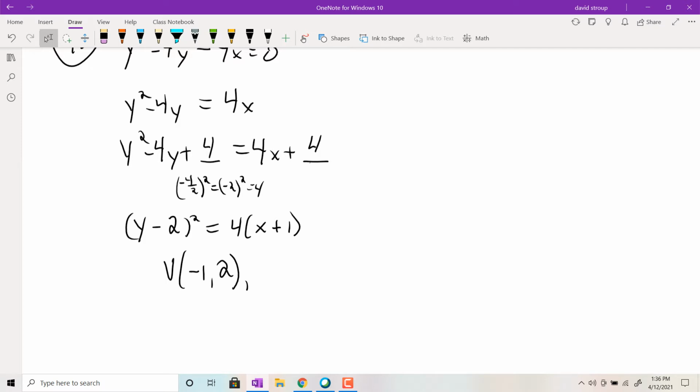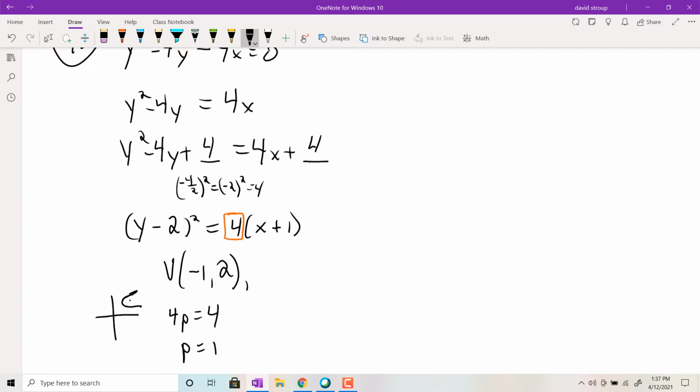Then we know it's a sideways facing parabola, and also the p-value. I guess we got to get that. So to get the p-value, you just set 4p equal to 4. Okay, whatever's in front of that x minus h part is what you use. So here we have 4p equal to 4, so p is going to be 1. So we have a positive p-value, the y is squared, so the orientation will be something like that, okay? Sideways facing to the right.